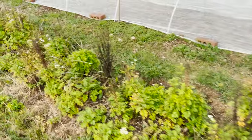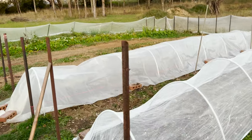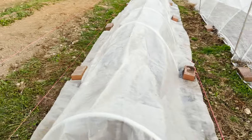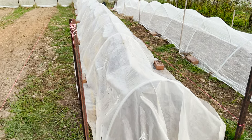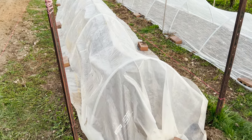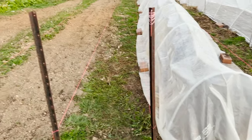This was the row that we just never pulled out that we don't need. Another row of kale. Then we've got a row of ranunculus corms. We've got it under plastic. We don't need to. We've just got it there to speed up the germination, because we don't pre-sprout. We soak and put straight into the ground. This is how we pre-sprout: we'll sprout them in the ground and then cover it in plastic just to get them going.